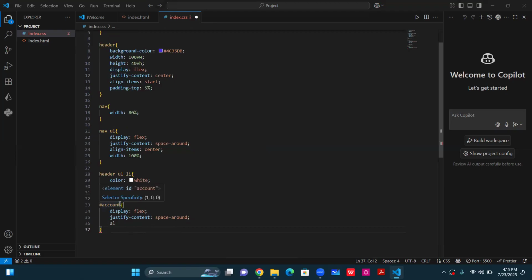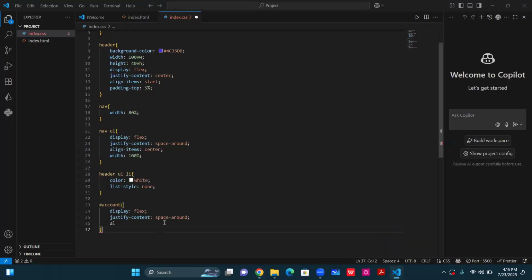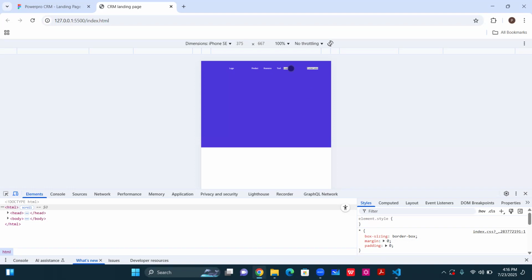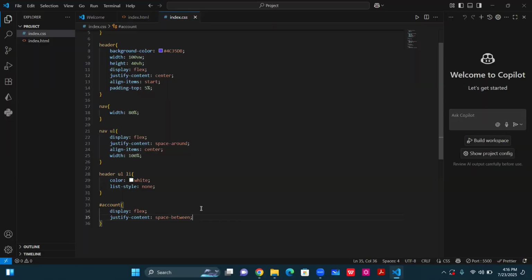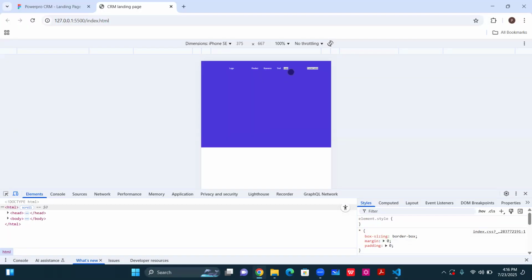But I don't like the space. The space between them is much. Let me change it to space between and see what we have. All right, I save, I go back. Okay, it's making more sense now. But the space between them is bigger now, which is what I don't want.